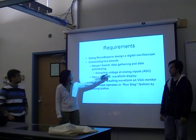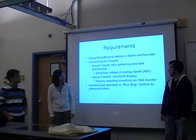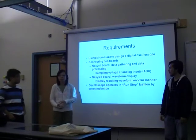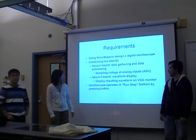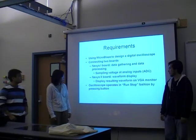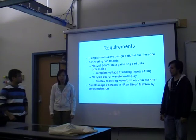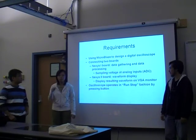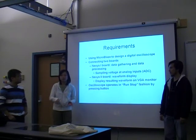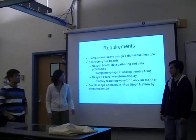For sampling the voltage, we use the A/D converter. And on the Nexus 2 board, we basically just display the waveform on the VGA monitor. And the oscilloscope is operating in a run-stop fashion. So basically it's user control. When the user presses the button, it runs, and if the user releases the button, it stops.